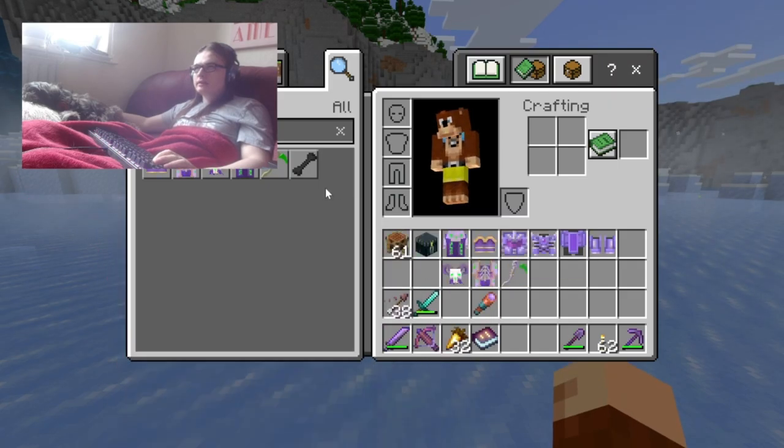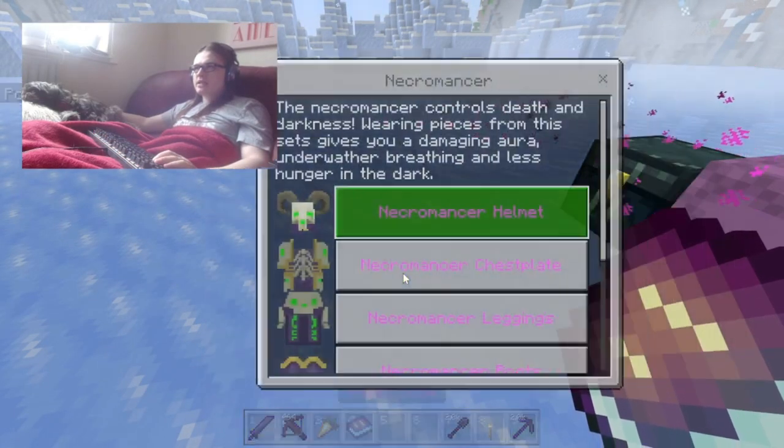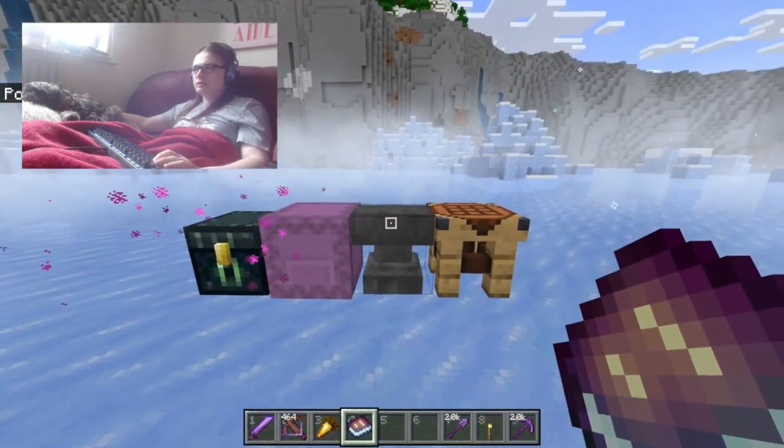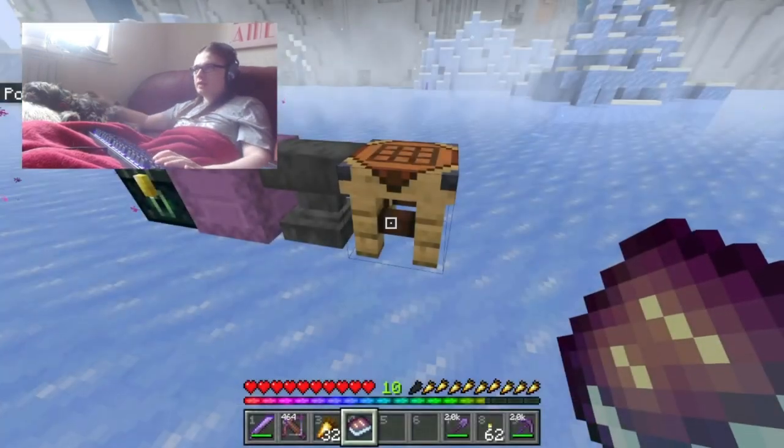Yeah. Then there was that skeleton dog, wasn't it? Necromancer items, the skeletal dog. So let's get game mode 0.